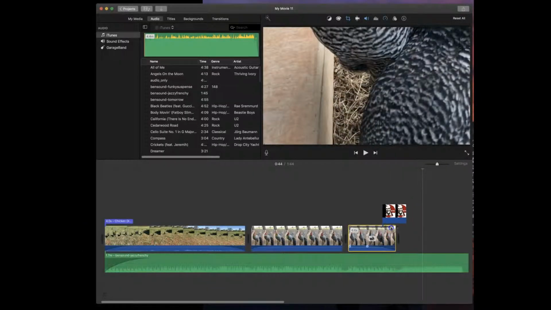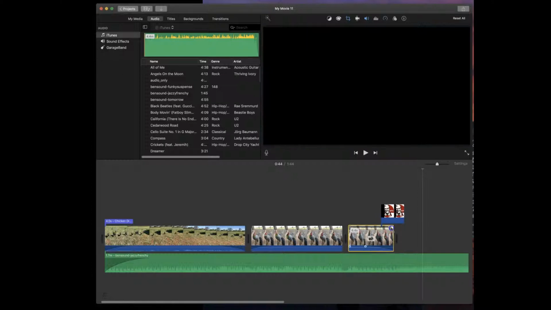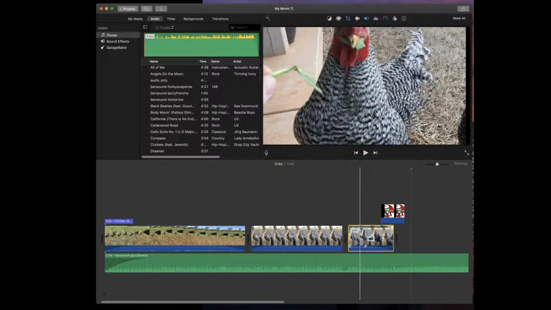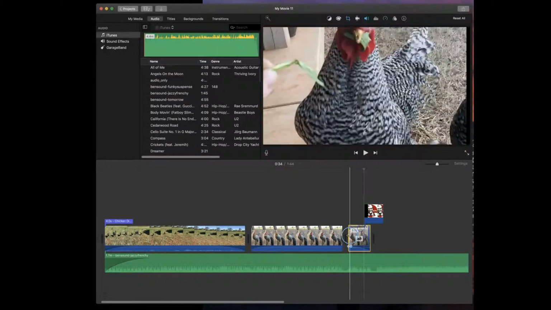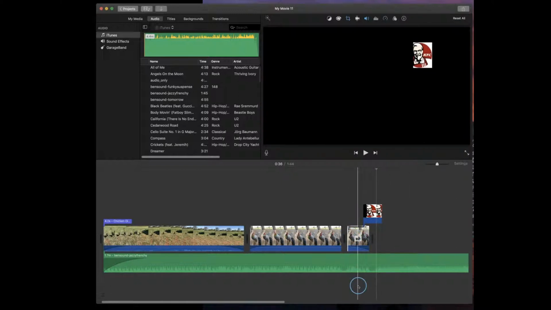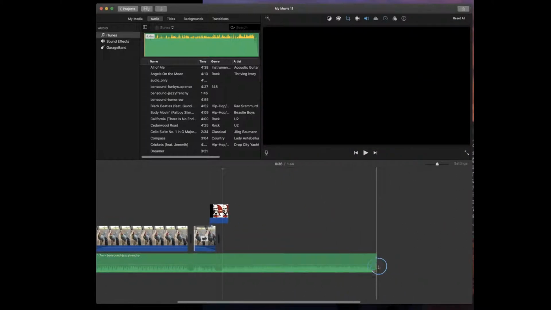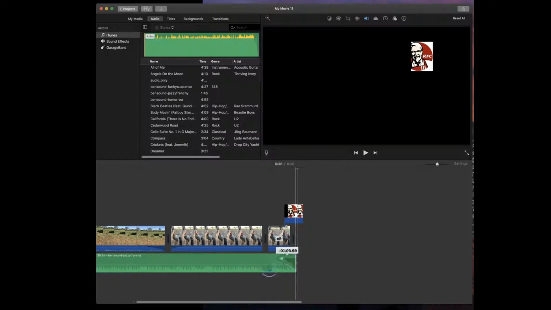I do this a lot of times whenever I'm making an epic and I have a lot of ums or a lot of dead space, but I still need the screen up there. I'll speed that up even more. There we go. Now my audio is too long, so I'm going to grab it. There we go.